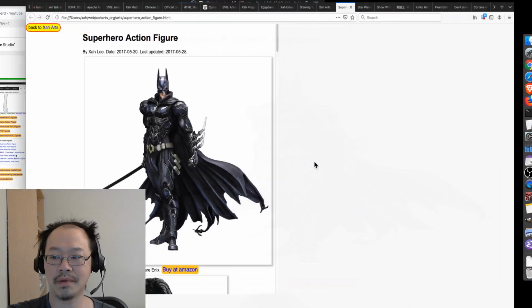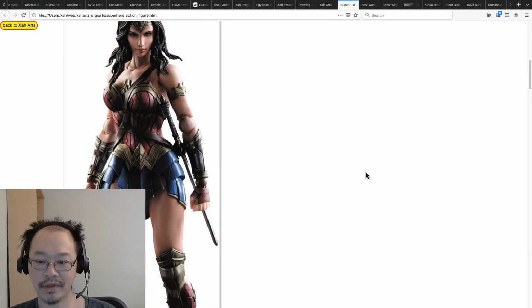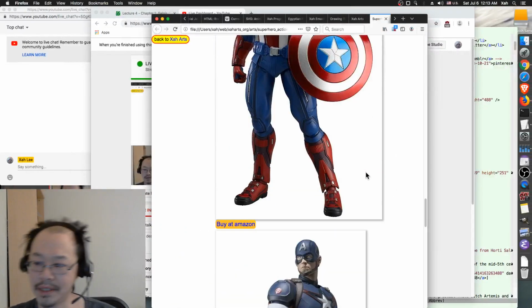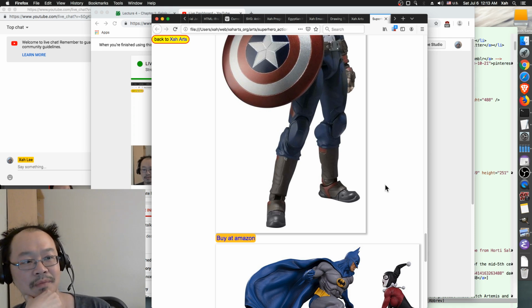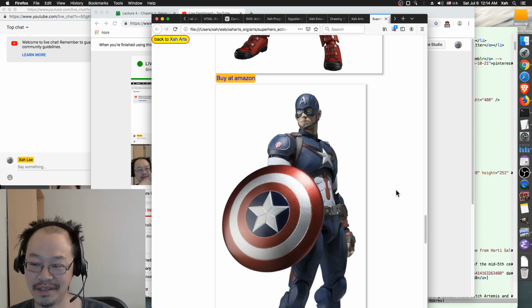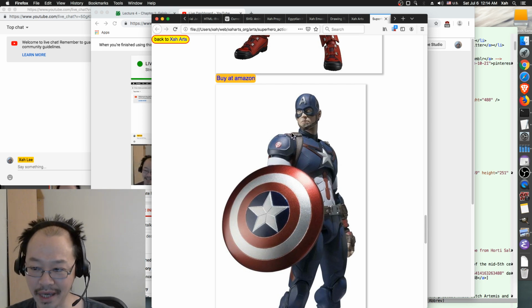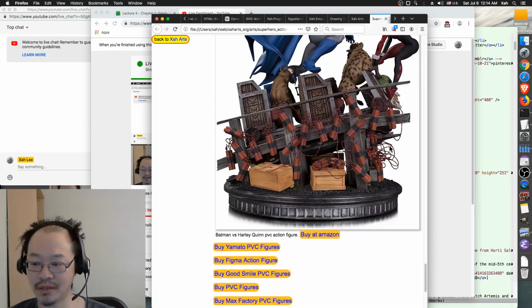Here are some of the action figures of American superheroes. They are made in Japan. So you have Batman, Wonder Woman, Iron Man, and Captain America. These are well made. There's a thing I want to say: in U.S. culture, you don't have these things. They thrive in Japan, but in America, you go to a toy store or even an adult gamer store, game shops, and the action figures are idiotic. They are for kids, like $5 each. But Japan, they appreciate these kinds of things, so their companies and technology create these things. It's like a very extreme sculpture.